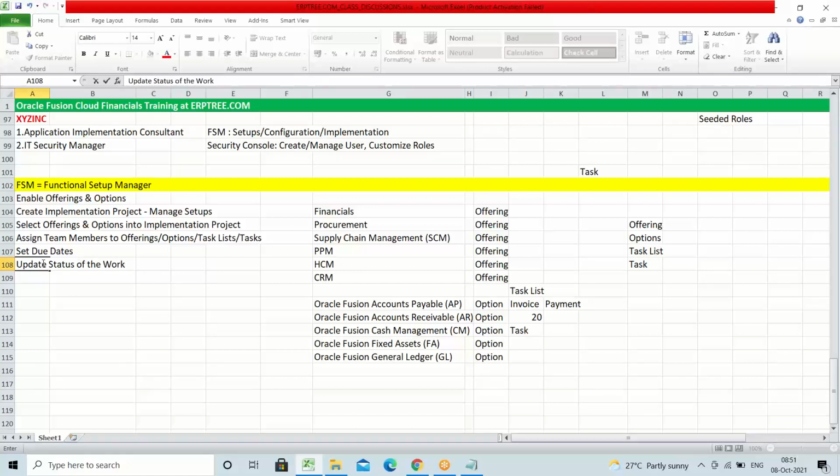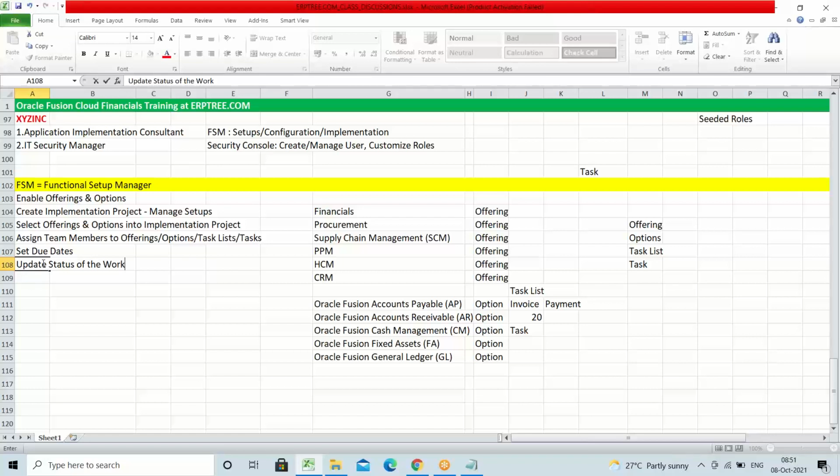Say one consultant started working on the financials. The consultant can update the financial status; by default the status would be not started, meaning implementation is not started. Here implementation means as per FSM, setups only, not the complete entire implementation. Don't take that meaning into this.